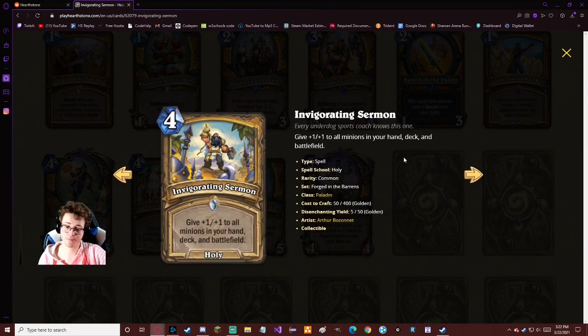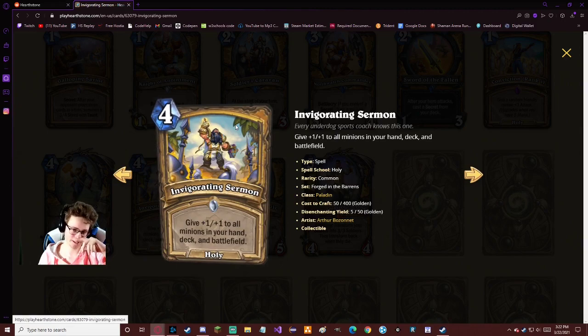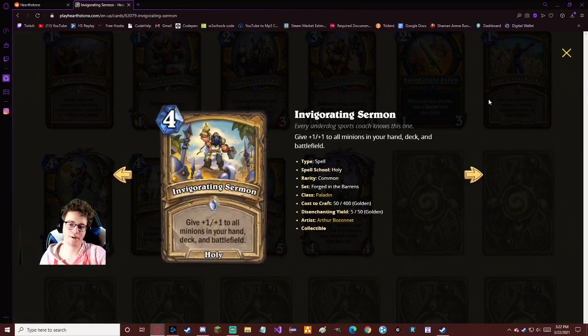Invigorating Sermon. Give +1/+1 to all minions in your hand, deck, and battlefield. It seems okay. But it's a lot like Keleseth of old, and even Keleseth isn't really good now in Wild. I don't even know if you'd play him now. And this costs more mana and doesn't develop a 2/2. So I think just because the Librams are better, you won't really want to play this. I don't think there's room for it. Maybe at the beginning when there aren't many cards contesting it, sure. But it doesn't look like it has much longevity.